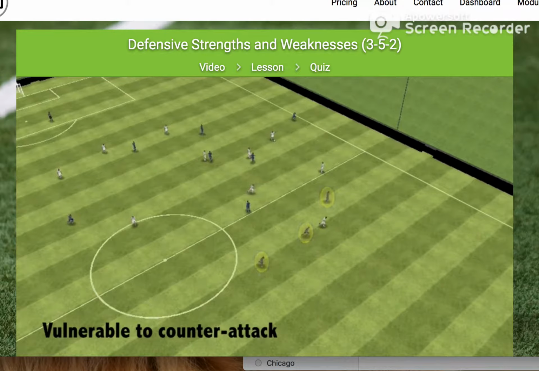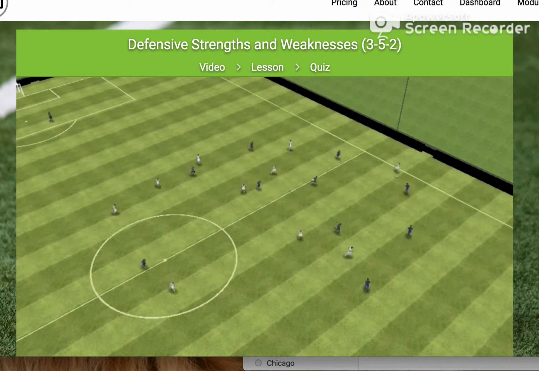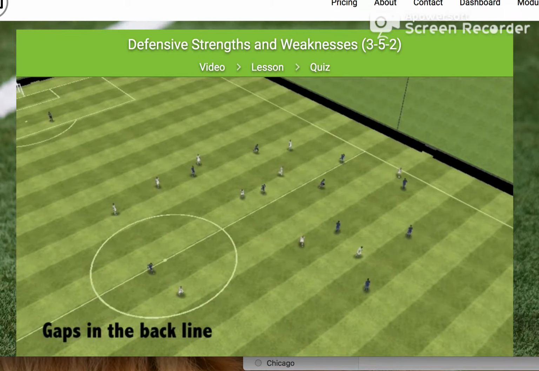As we resume, the white team plays a conservative ball into feet, and we can now see another weakness listed, which is the potential for gaps to exist if the back 3 do not have chemistry and communication. Because there are only 3 truly defensive players, when one of the center backs steps out, here, it only leaves 2 others. Even if the sweeper and the left center back in this case do a good job of covering and balancing, a long switch or a through ball could still be very dangerous.